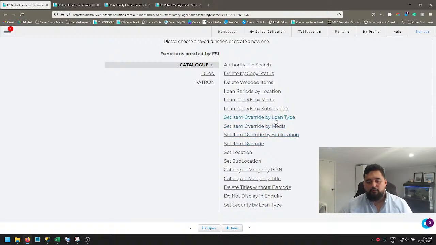Set item override by loan type, media, sublocation, and just a simple set item override. The one you would probably want to use most is your loan type, because your loan type will normally tell you whether or not that item needs to have item override selected.